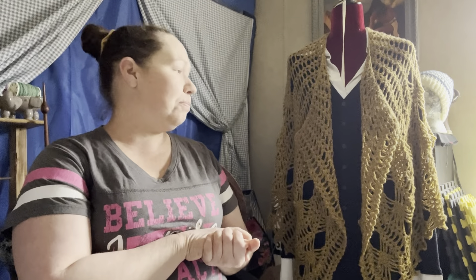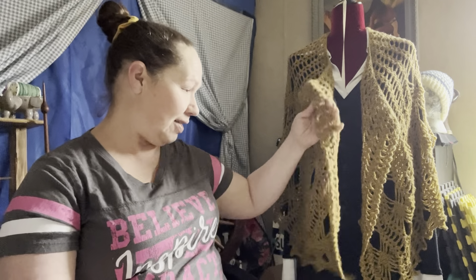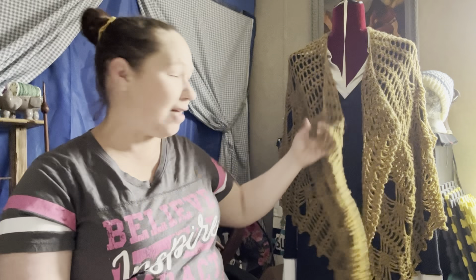I absolutely love dandelions — I use them to make bread, soaps, infused oils, salads, all kinds of things. This particular design was inspired by a dandelion at the point where you blow on it and it distributes seeds everywhere. That, plus working with this soft and sleek mustard-colored yarn, made me think of dandelions. I did this in three different weights.